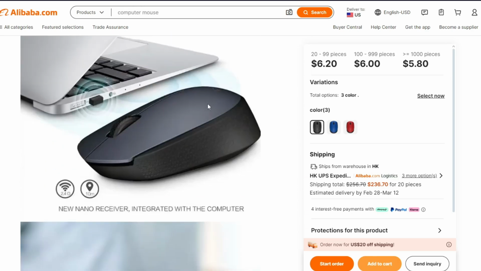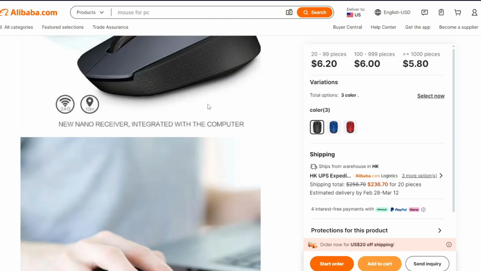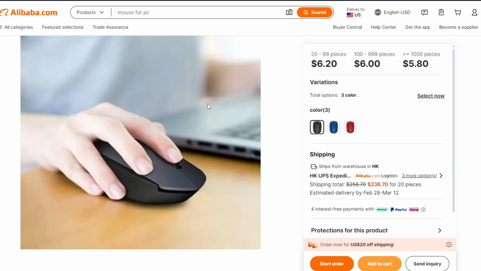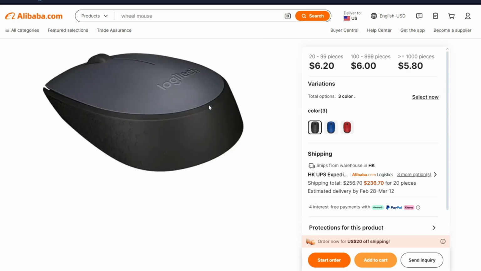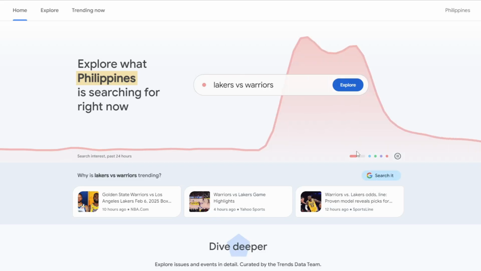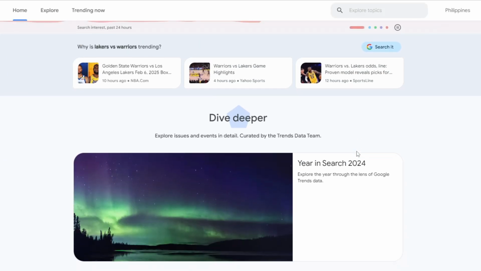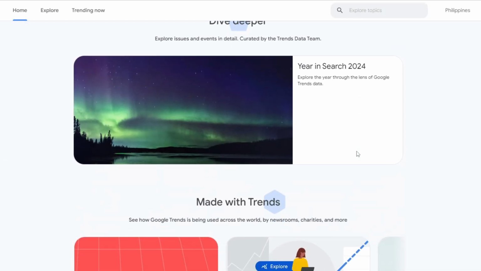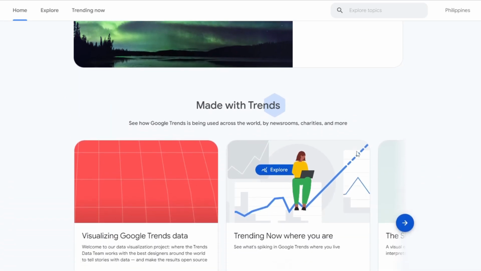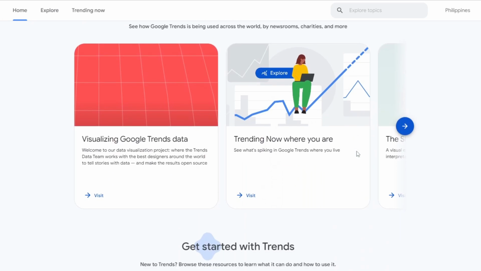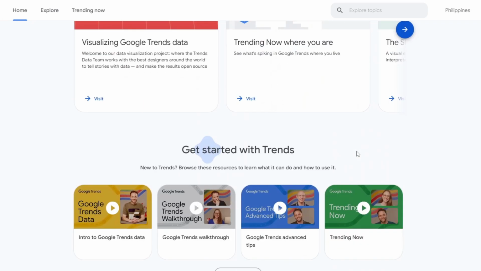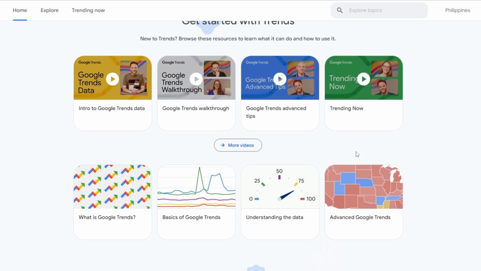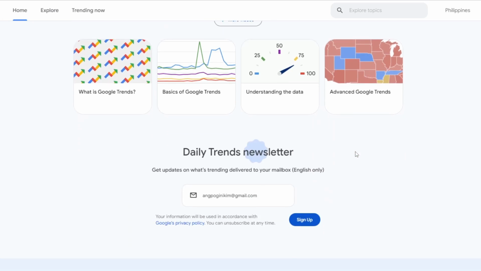And so, as a conclusion, effective product research is the key to Shopify dropshipping success. By using the right tools, analyzing data, and continuously testing, you can find products that resonate with your target audience. Once again, you can use external tools like Google Trends in order to identify products or niches that are not oversaturated but have some traction.